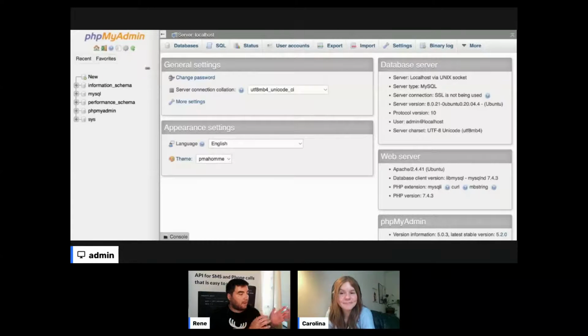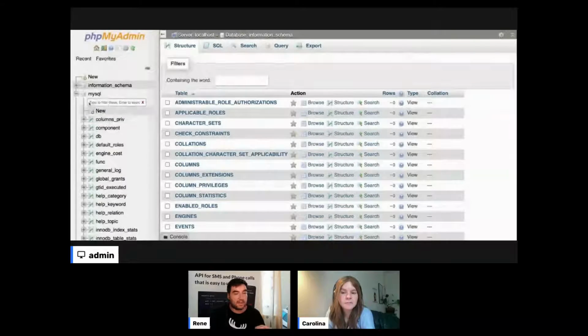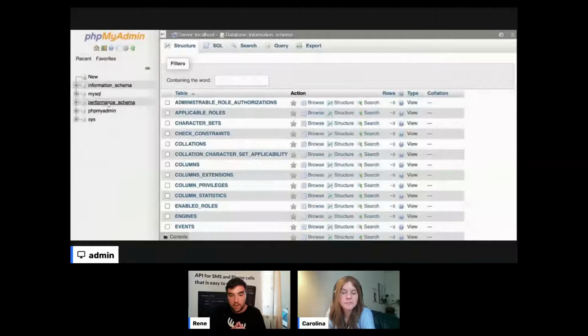So at our left-hand side, we have already some tables. We have some actually databases here with some tables. We can already see because this server cannot run without, so it's not able to run without a database already set up.